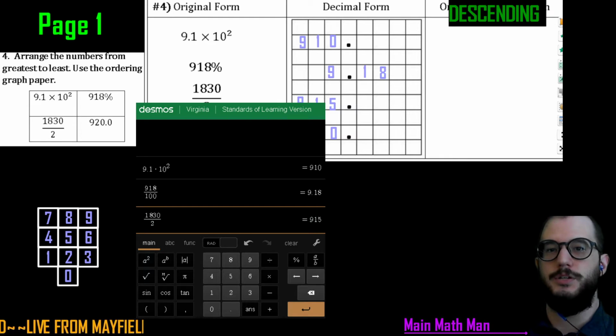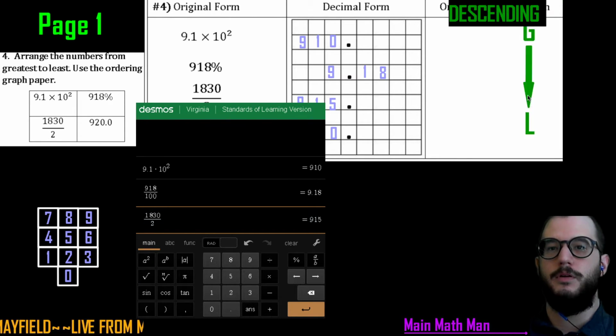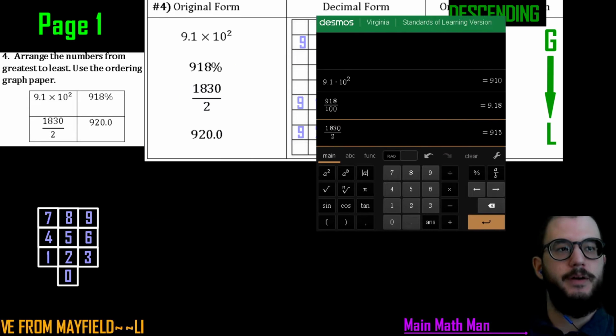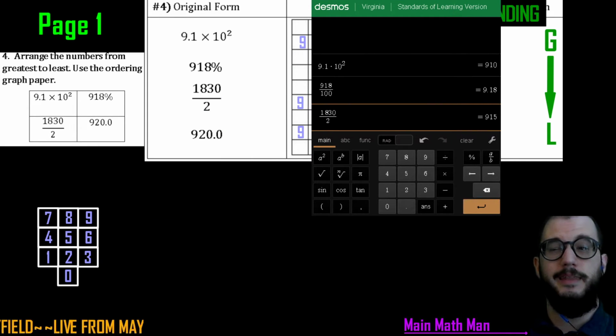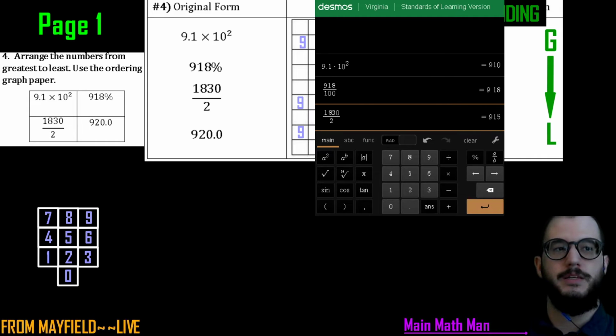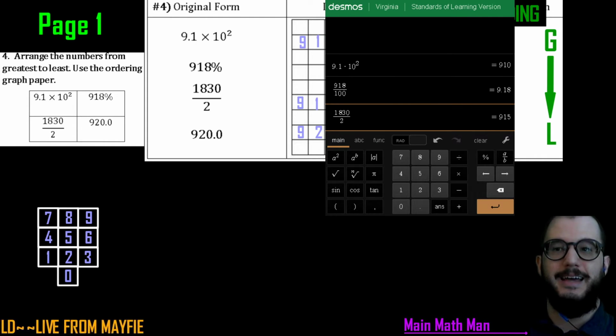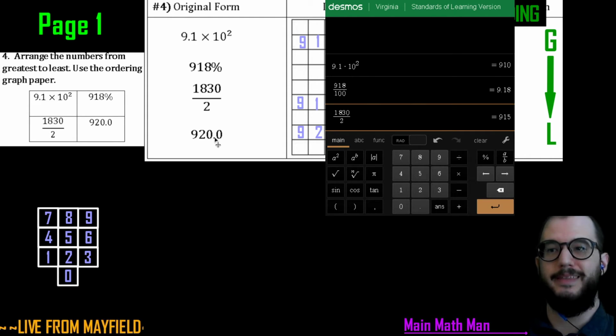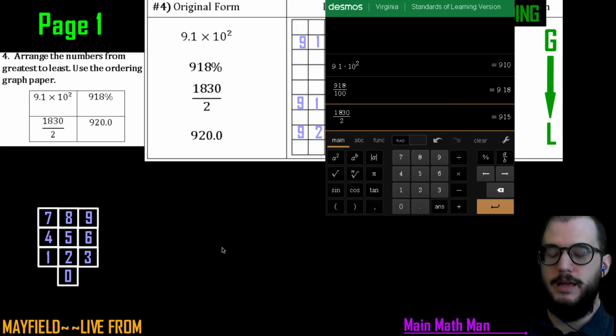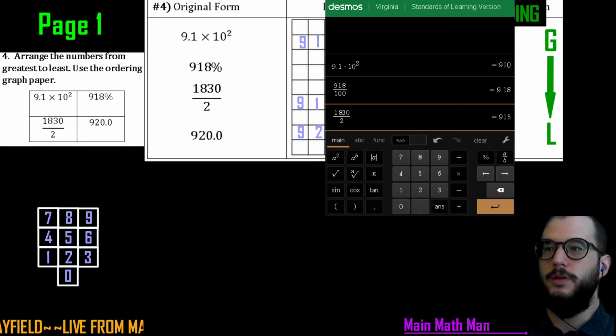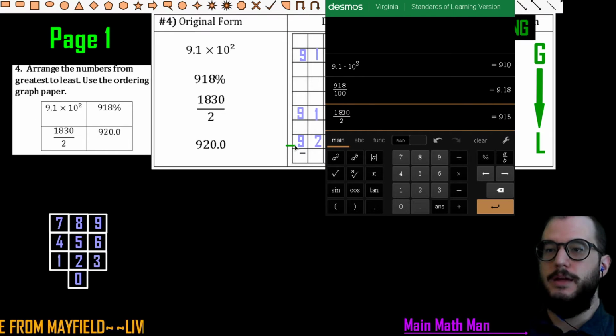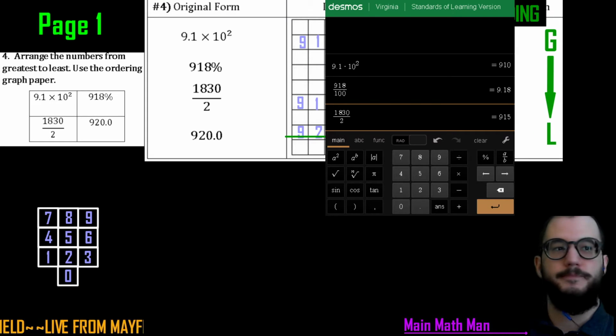And so let me actually change this around a little bit. So I'm going to go greatest to least. So now I'm going to say, all right, I have a couple of values that are in the 900s, and so I need to go over one decimal place. And so I can see now, hey, out of those three, this 920 is going to be first. So I'm going to say that that is going to be my greatest value. And so now I can go ahead and cross out the one that I used. I used that 920.